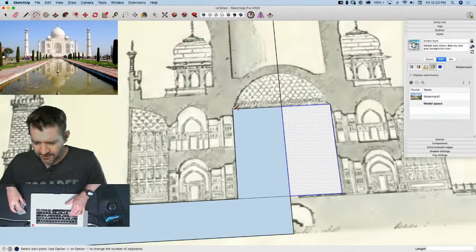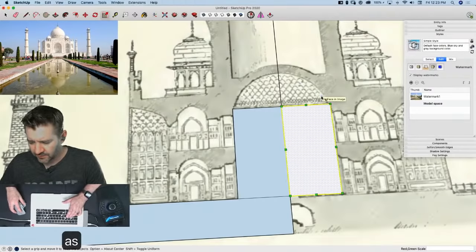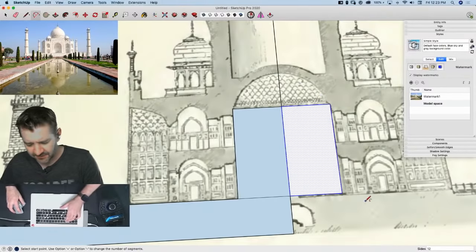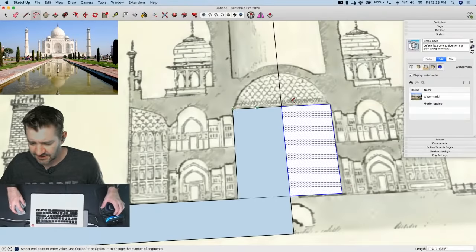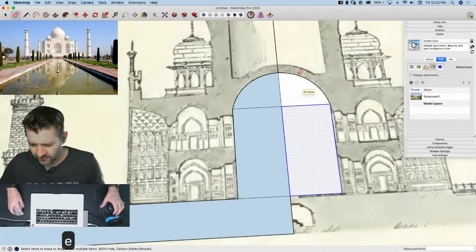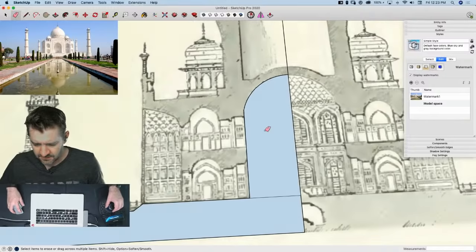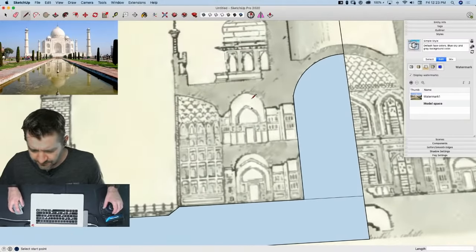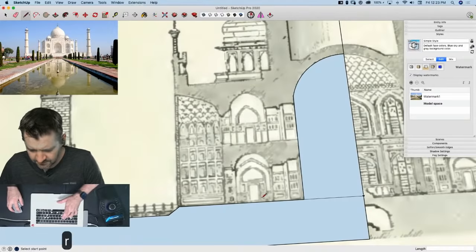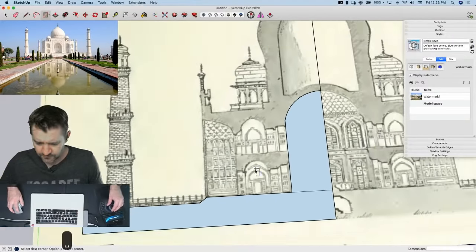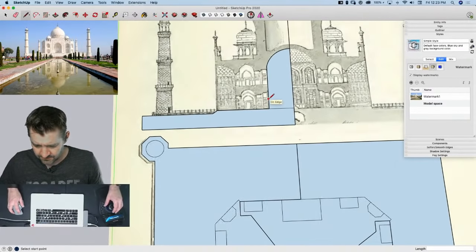All right, I'm going to try throwing an arch along here, an arch, not an archer. You know what I'm going to do? When you first come into arch, it's 12 sides. I'm going to bump that up to 24. This is kind of a large detail, so I want to get it a little bit smoother. And there we go. And I can get rid of this half. Now over here, we have... Ooh, actually, what I should have done is aligned that line with this.